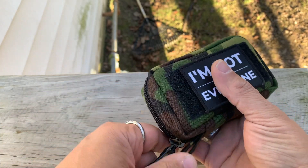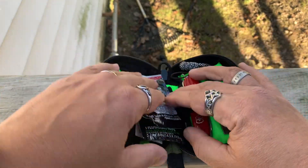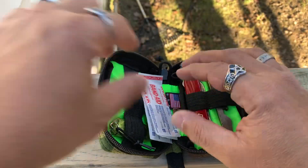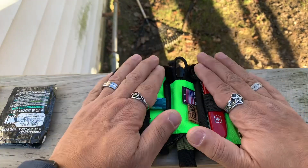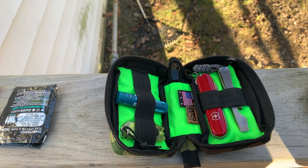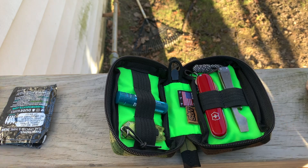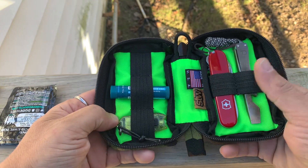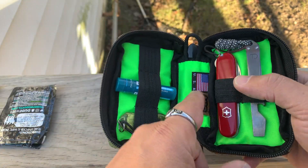Let's open it up — it opens up like this. I just threw some dude wipes in there and some band-aids in case I need some boo-boo kit stuff. One of the reasons I picked this up was the different color interiors. I actually asked for yellow but I got this green. That's fine, because this is actually super cool too. I just wanted something different than orange, and there we go — it's high-vis lime green. Super cool. It does say STW USA right there.